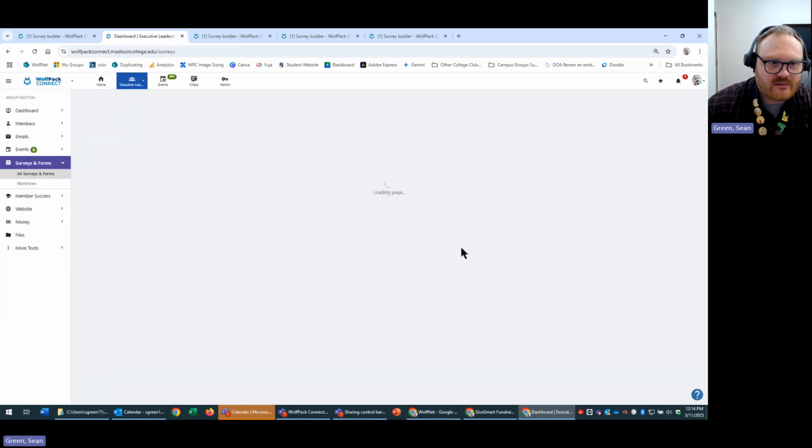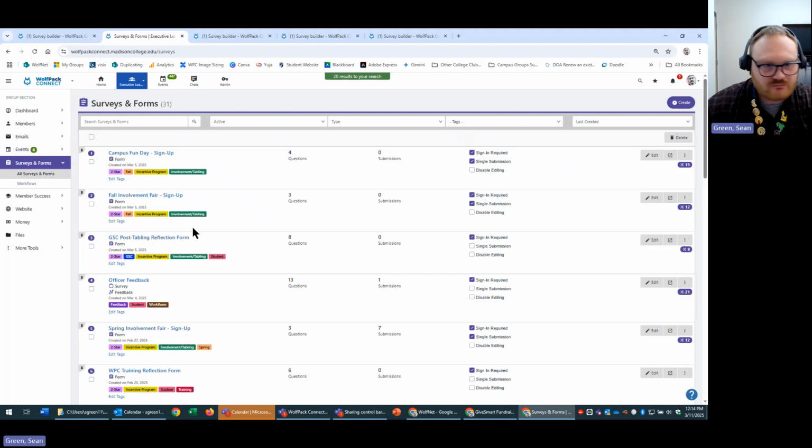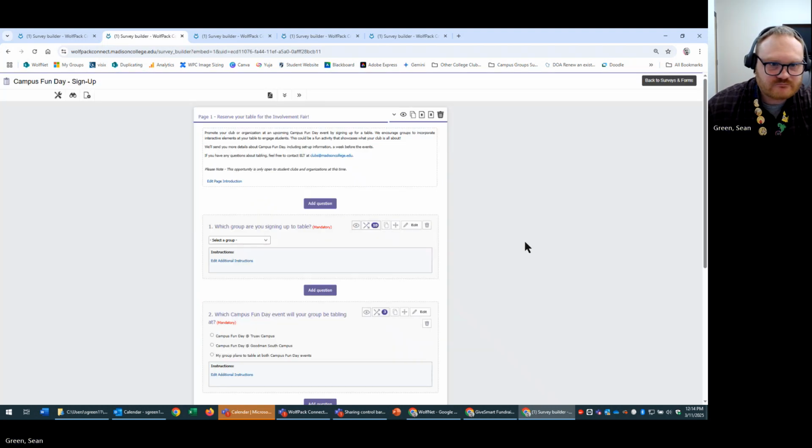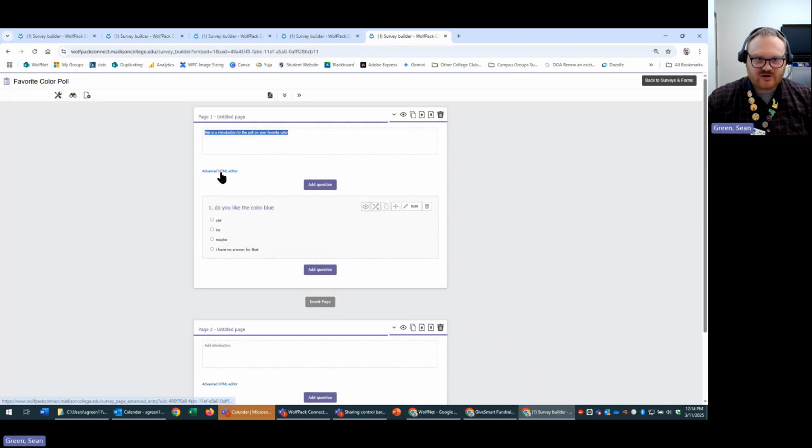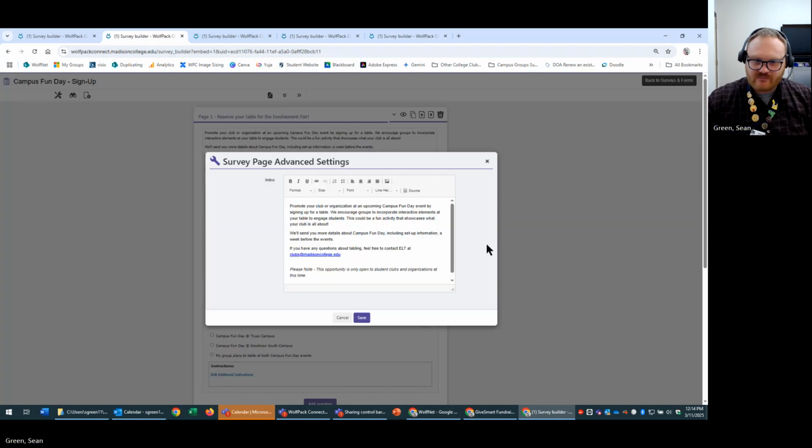And then as we continue on down, I could do a little bit more here, right? The way that Wolfpack Connect lets you make changes right on the page, right from here, you can also do an advanced HTML, which you saw right here, to edit your page.